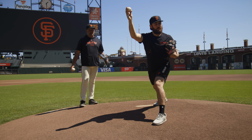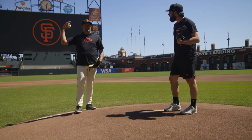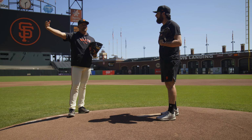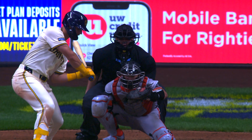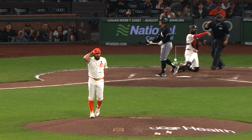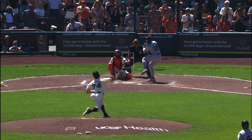There's obviously some visual redirection that happens for the hitter. Your center of mass is going that way, but then the ball is hidden for so long and then it's coming back across the plate. So a lot of these pitches start behind right-handed hitters, or they start in a place where the left-handed hitter thinks it's going to move into them and it moves away from them. Hitters have to make a decision on if they're going to swing or not about halfway, or probably 30 feet into the ball flight. And his stuff has a tendency to move after that. So you'll see some really ugly swings because they're tracking, and then they can't really do it because the ball's changing trajectory after the decision point.